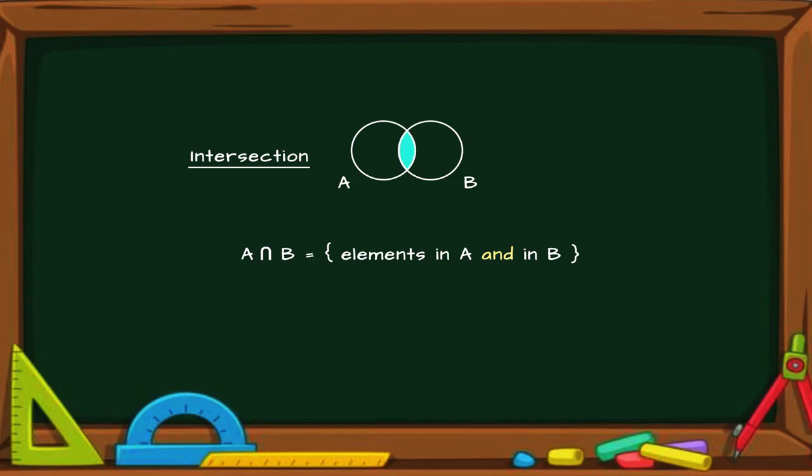Likewise, we can talk about the intersection of two sets, which is denoted using a special intersection symbol, which looks just like the union symbol but flipped upside down. And the intersection is defined, it's once again important to be careful about the language here, as the set of all elements in A and in the set B. So looking at our Venn diagram, the intersection consists only of the portion of the two sets that overlap. Once again, only the set of elements that are both in A and in the set B.